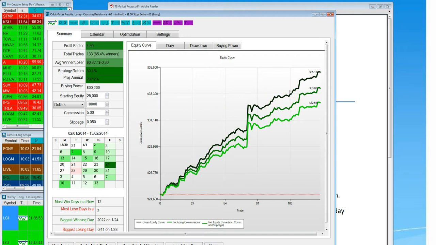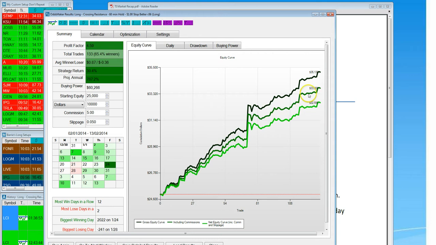Now, of course, if the trigger is at 10, maybe I get it at 9.98. Maybe it goes down a little bit, but we should always put a slippage factor in. So we started with 25,000, and at the end of the month, we ended up with 32,000, which is obviously a tremendous return. Now, will this keep working like this?